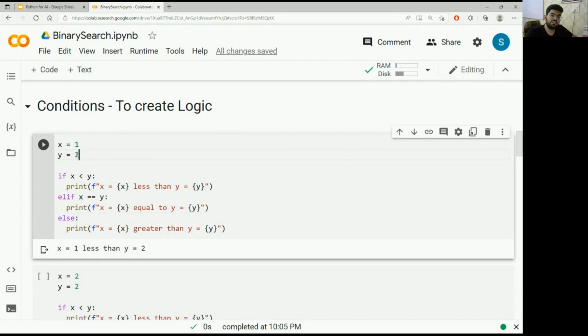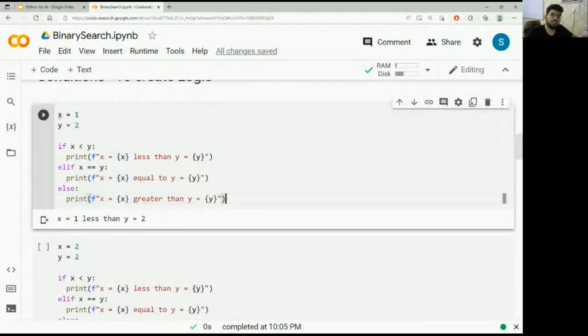So we are first declaring two variables, x equals 1, y equals 2. And it's pretty basic, like we write in English, that if x is less than y, then do something. Else if x is equal to y. Now to compare two things that are equal to each other, we use this notation, x equal equal y. Single equal does not work. We use x equal equal y, then do something. And else, if all the above conditions are not met, then finally what we should do is written in the else one. So we have this print, do this and that.